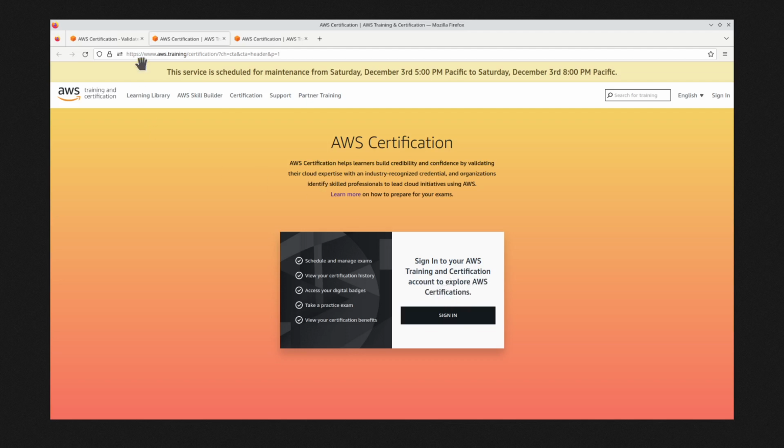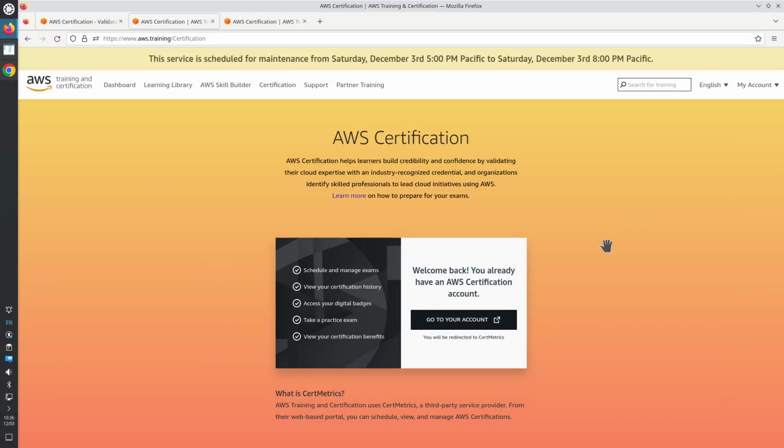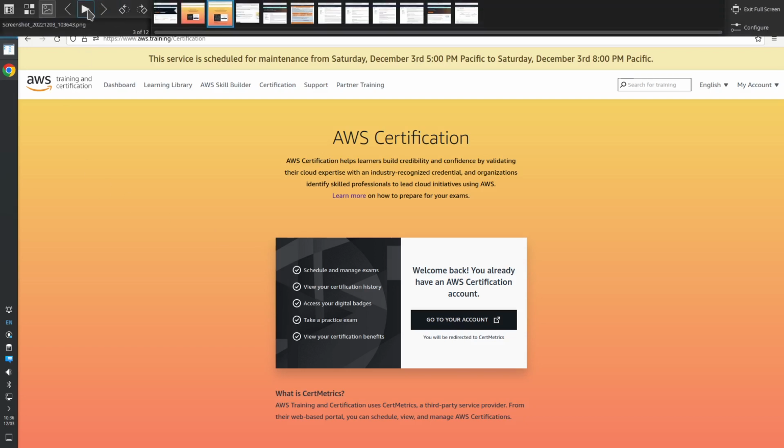You go sign in, and here it requires that you don't use your AWS account. So you're on www.aws.training. You would expect you need to use the AWS account, but no, you need to use your regular Amazon shopping, Amazon.com account.